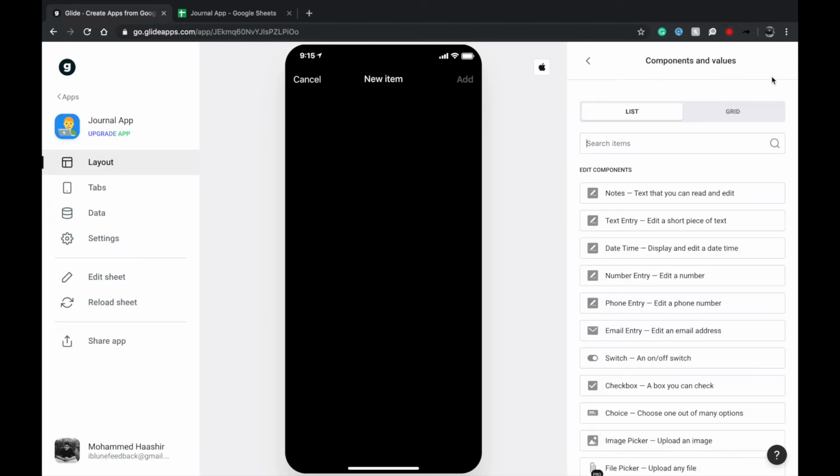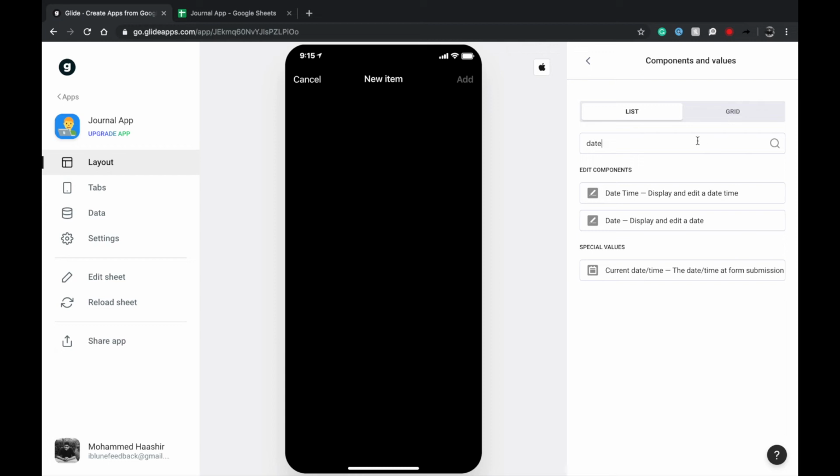Now I'm going to go to plus here. The first thing is you want to add all the correct fields here. Now, if you don't want the user to select the date, if you want the user to not enter the date and take today's date and just add that, then you can choose this. This will take today's date and just add it there, and the time as well.